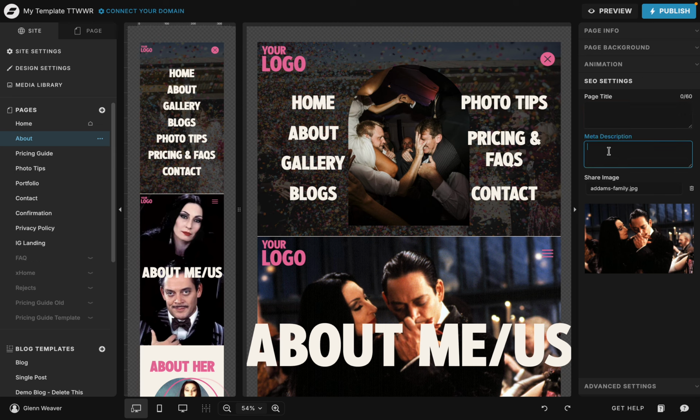The meta description is what will come up if you Google something. It'll normally come up with the page title and then Glenn Weaver Photography, and then it'll give a little excerpt, and it's normally going to pull this from the meta description. And the share image is what's going to come up if you share the page to Facebook or WhatsApp or Pinterest, X, any of those kinds of things. A little tip for that is most of the time when you update this and publish the site, it might not find it for a very long time, and you'll try to figure out why.